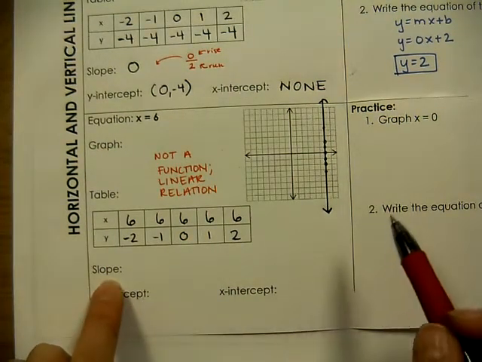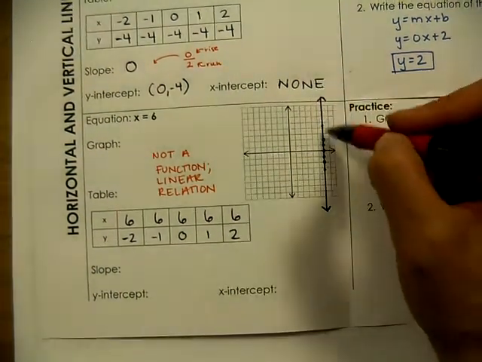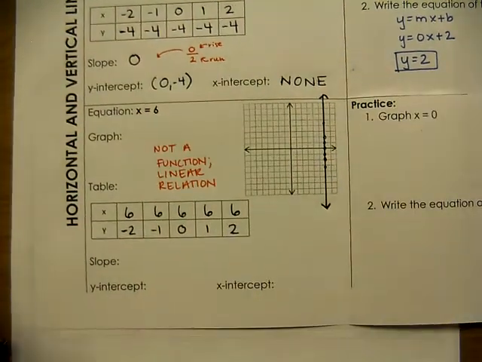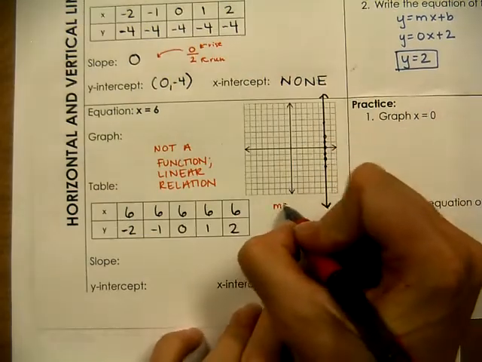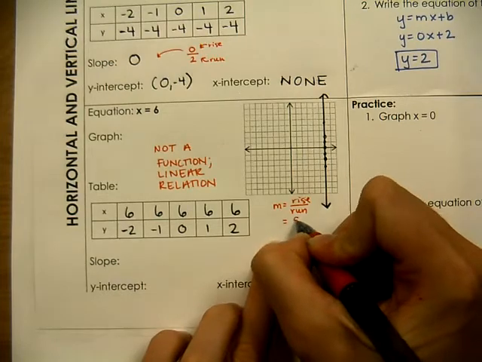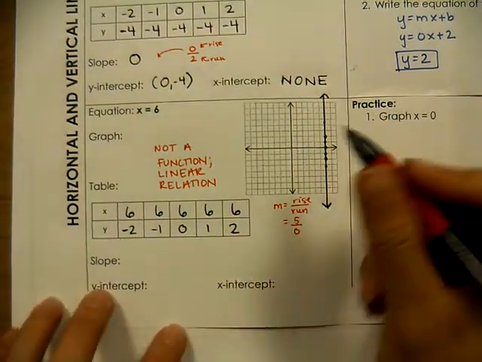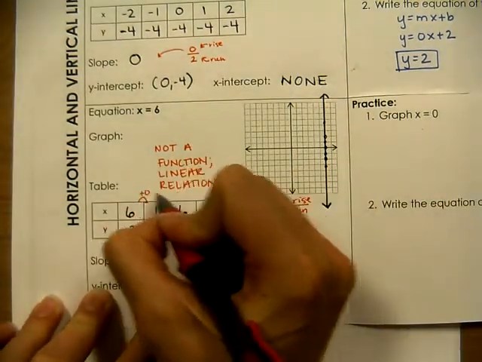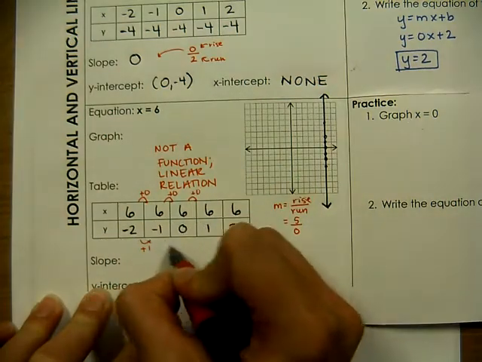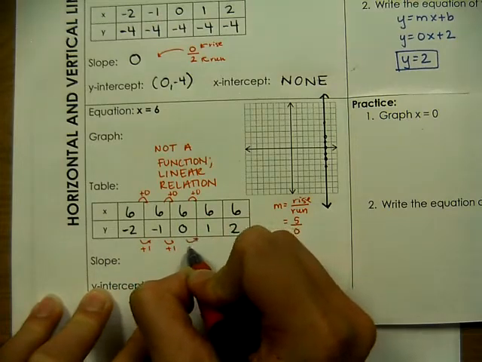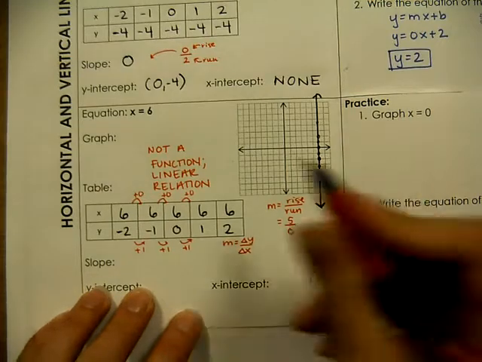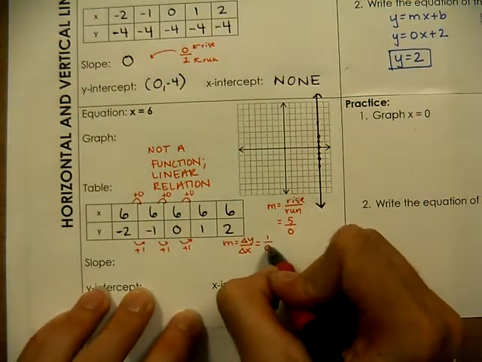So the slope, if we think about this, you can think of this as rise over run. You're rising something, but you're not running. If I think of rise over run, then I rise, let's say 5, but I don't run anything. Or you can think of the change in y over your change in x. Oh, sorry, I said change in x over y. Change in y over x, that'd be 1 over 0.